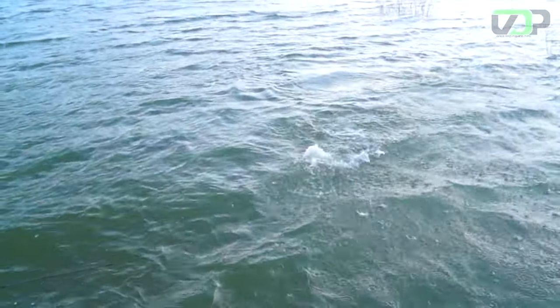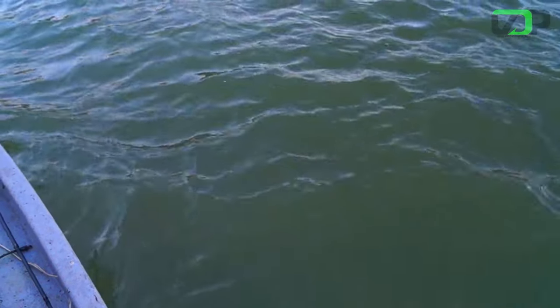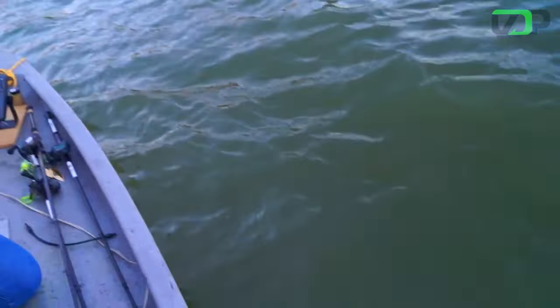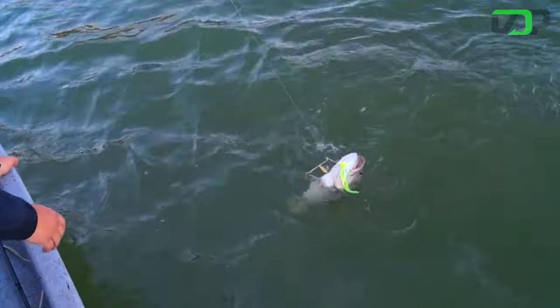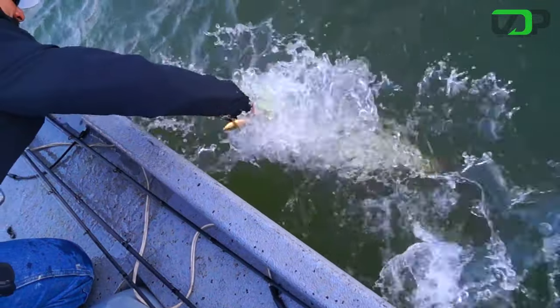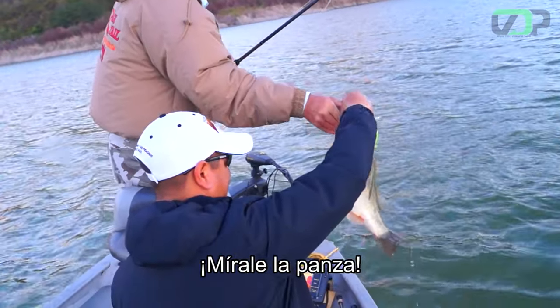Oh, here he is. You have one. Junior. Yes. Where is he? Oh, here he is. This is a big one. Yeah, this is a big one. Oh, I got you. Look at the belly on that.